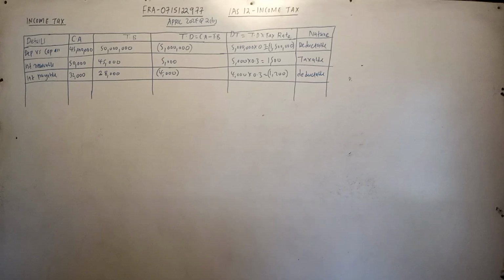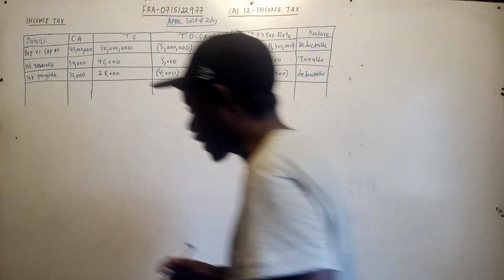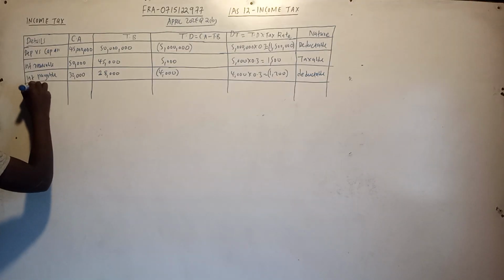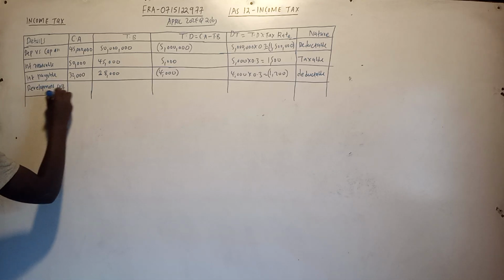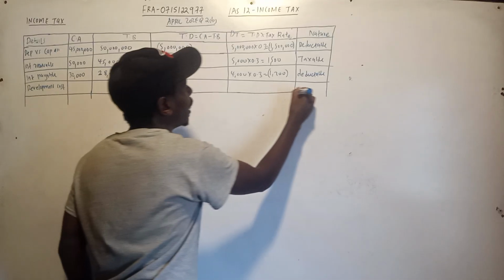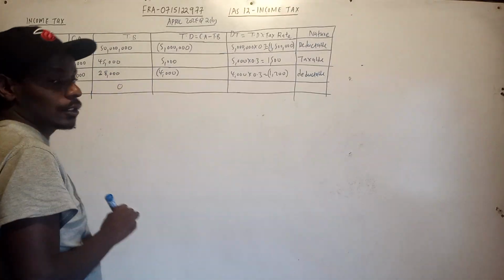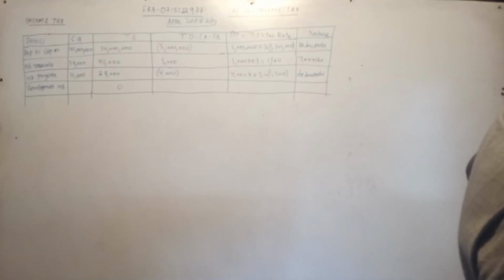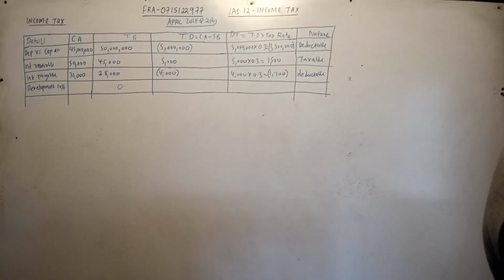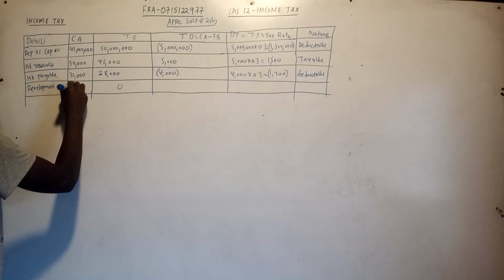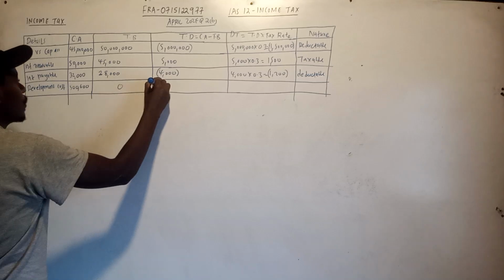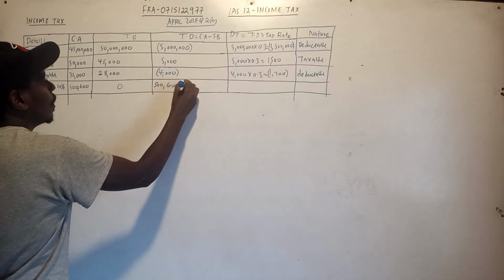Next, number 4. We have development costs. We say development costs are fully capitalized, and therefore the tax base is always zero. So let us read. During the year, the firm incurred a development cost of 5,600, which it has capitalized. So it was fully capitalized. So 5,600 times 30%.